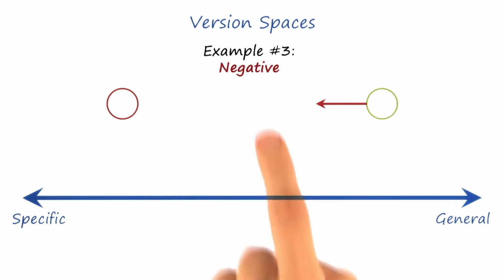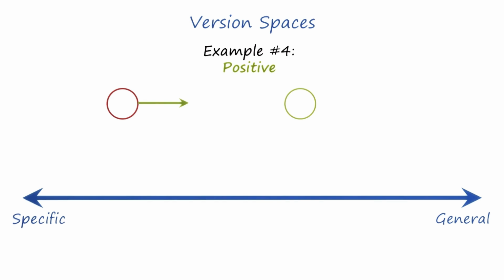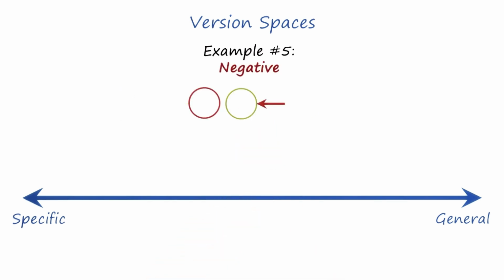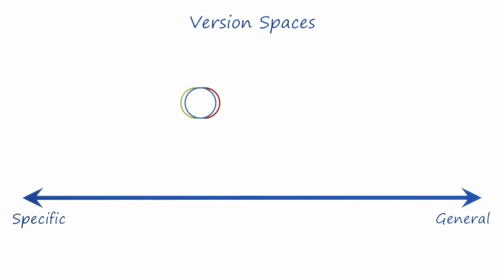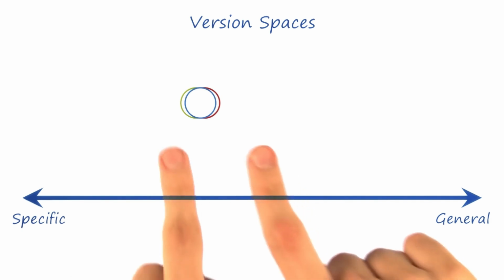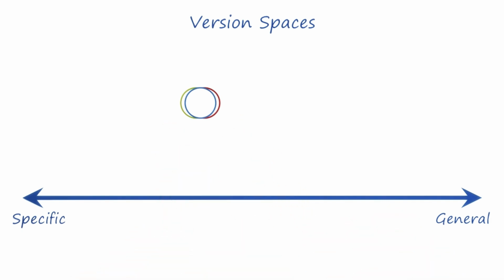Just like before, more and more examples keep coming in. But this time, with each new example, we're moving one concept or the other. Eventually what we see is that the model that was initially very specific and the model that was initially very general have converged. So not only has this helped us get to an understanding of the concept, but it's also figured out at what level of abstraction we ought to understand the concept.